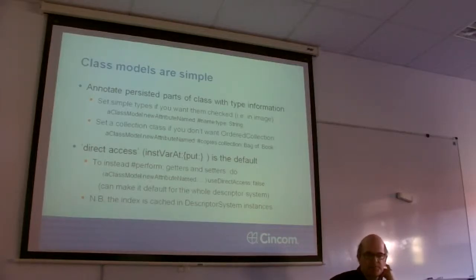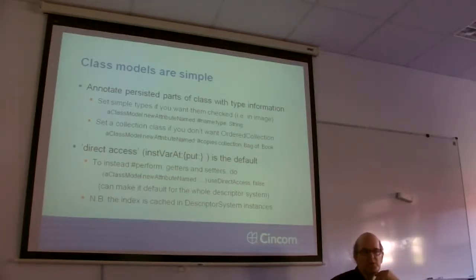Okay, so if you don't want ordered collection, choose the appropriate collection class. You can simply trust that you never make a mistake and try and write stuff to the database. And if you try and send an integer where the database column says this should be a string, then of course it will swear at you. It might be better to actually have Glorp warn you that you're about to do that stupid thing, so set the types usually. The access is direct instvar output. You can make it perform getters and setters if you want to, but obviously because you're performing them, you're not faster there.